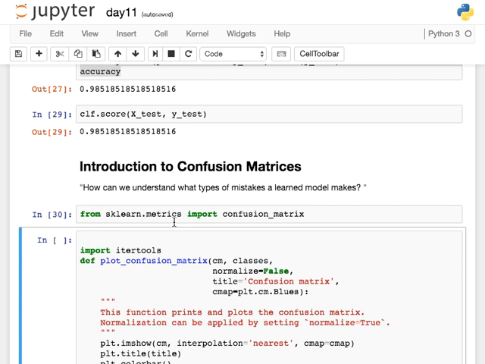In this one, the top left cell would be your accurate predictions, your true positives. The bottom right cell would be your true negatives. The left column is the true class positive values, and the top row is the predicted class positive values. I can elaborate a little bit more on that if that's a little confusing. Nobody's raising their hand, so I guess we're okay. In these remaining cells, these are where you've gotten it wrong, where your predictor has messed up.